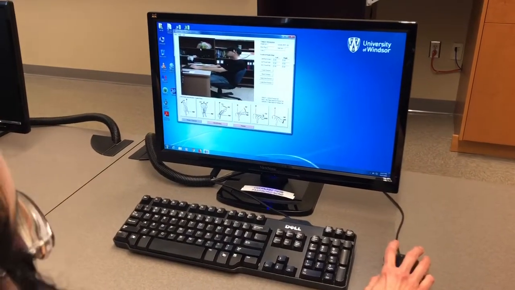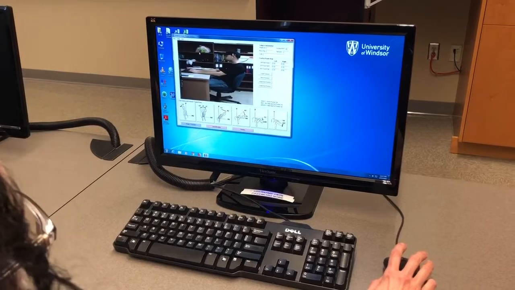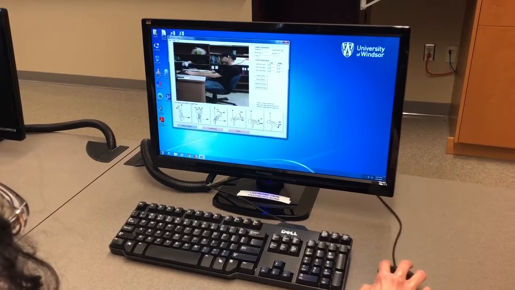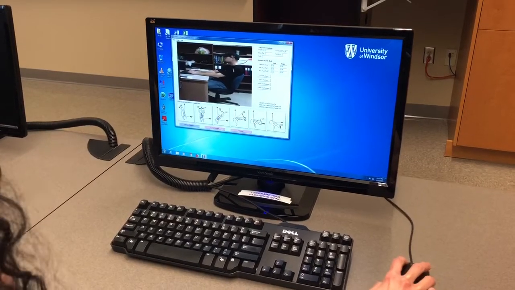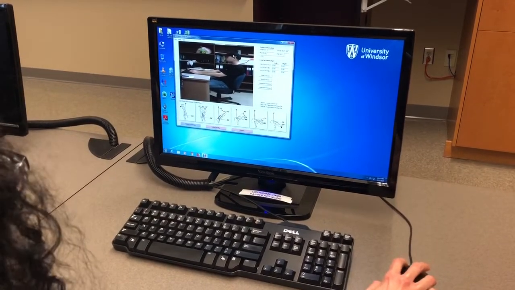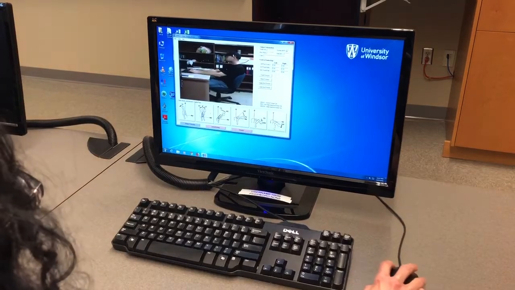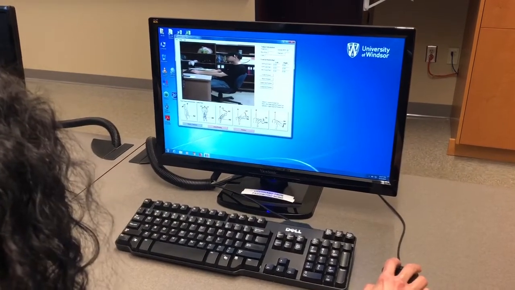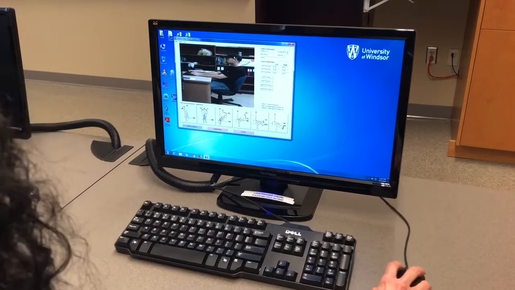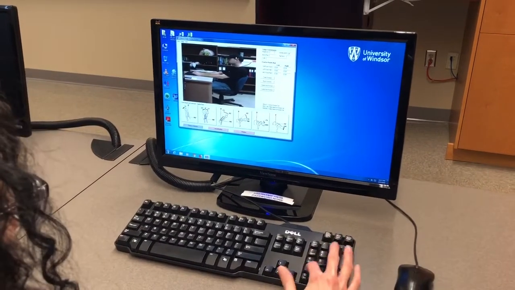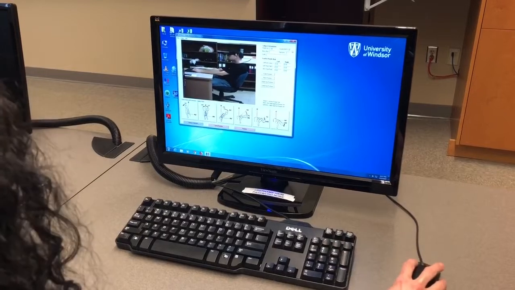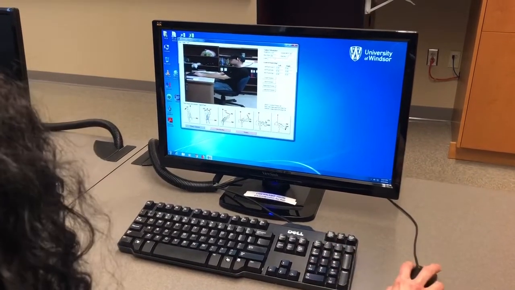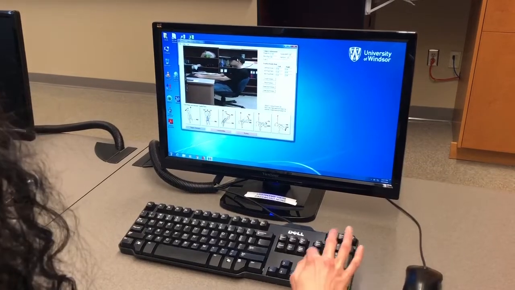So the job of the operator using 3D Match is to make a postural discrimination based on the bins that are located at the bottom here. Basically, I would look at Anthony's posture and determine which bin most appropriately describes his posture. Before I can do that though, I need to enter some participant information. Anthony here is 1.8 meters. He's a male. His mass is 80 kilograms and his age at the time of this picture was 24.